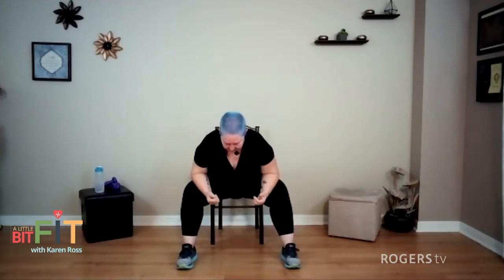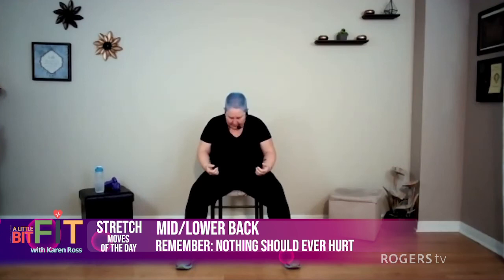I'm still releasing my lower back muscles. Breathe. Moving into that round spine again, so I'm making that cat back toward the back of my chair. And then I'm coming back up to a tall spine. Never rush a stretch. You saw how many steps were in that stretch. So always moving in and out of stretches mindfully, because we do not want to feel pain when we are stretching.